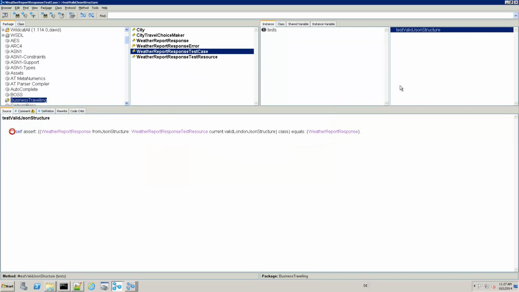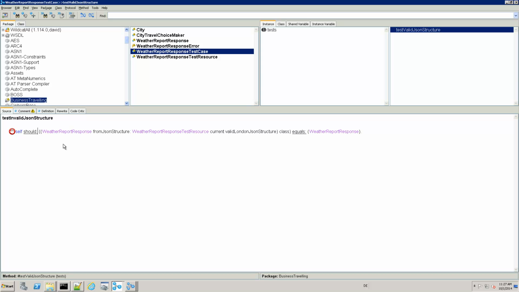All right, now let's test an invalid JSON structure. In this case, we are actually expecting an exception.